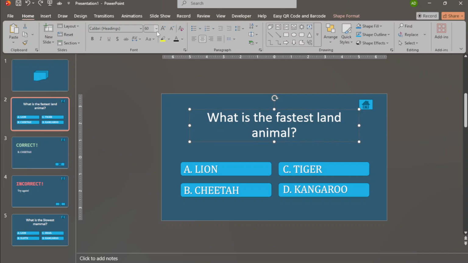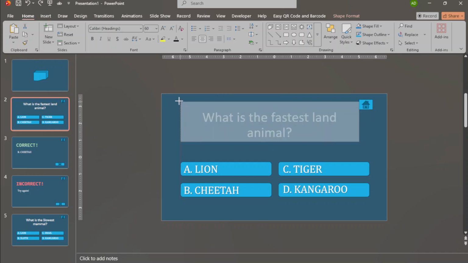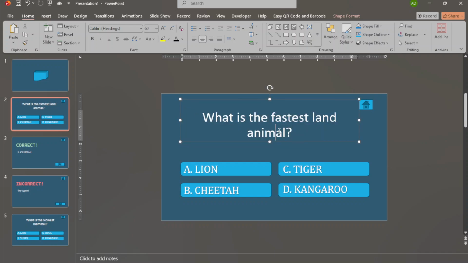If you need to adjust the placement of text boxes, simply click on the border of the text box. You can then drag the dots on the corners to resize it, or move the entire box by dragging its edge to a new location. This flexibility allows you to tailor the text layout precisely to your needs.